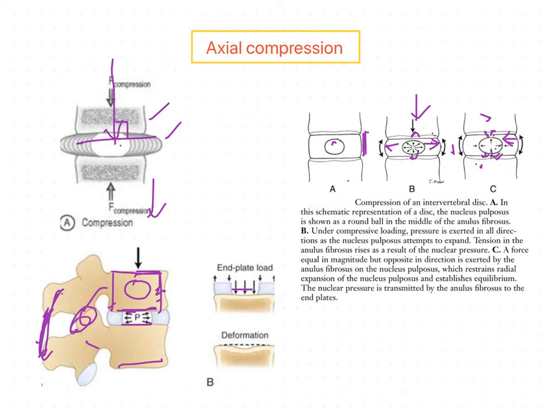Another very important thing regarding axial compression: when the discs are subjected to a constant load by forces that are not large enough to cause permanent damage, the discs exhibit creep. Under sustained compressive loading, such as a person standing in an upright posture, what will happen? There is an increase in swelling pressure. So what will happen now?